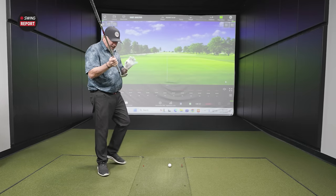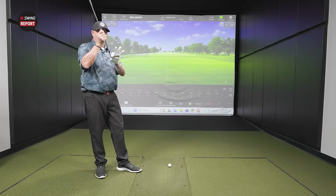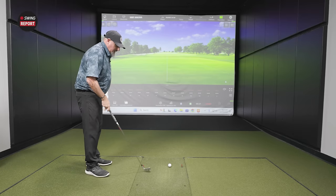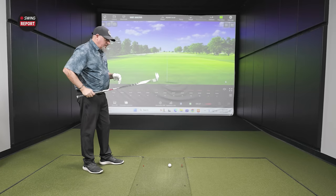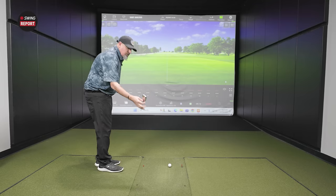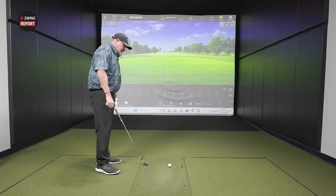I'm going to dare say that the crotch of this iron is getting a little thinner, because over the last couple generations of Mizunos, I've looked down and been more pleased. This is what my eye is drawn to in a golf club. The first thing I noticed putting these down was that this looks narrower, and that makes the golf club more appealing to me. If you've been watching the channel, you know those are the things Kevin pays attention to when it comes to aesthetics.